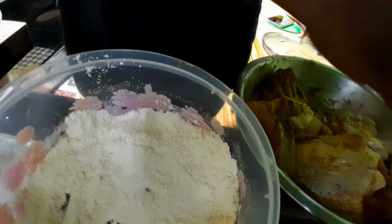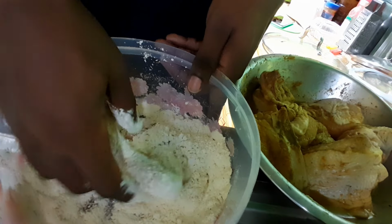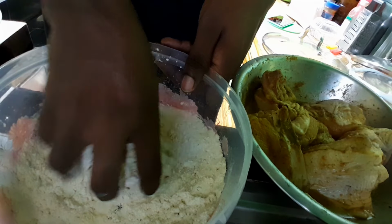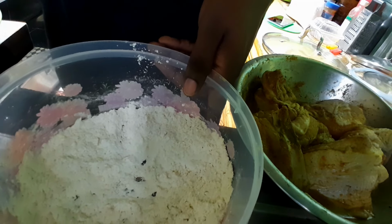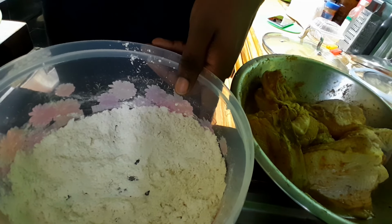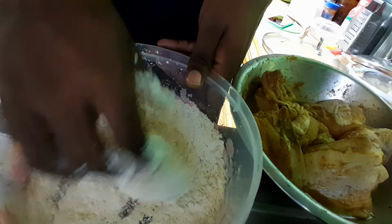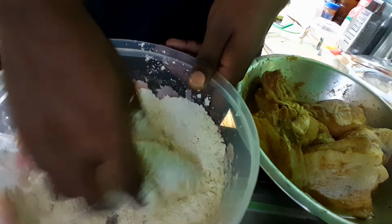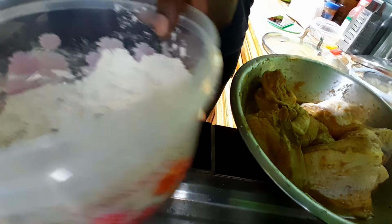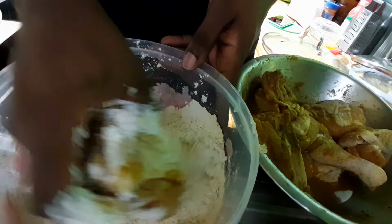Rest it on my plate. And next, just like that, my people, you want to coat it with a little flour first, then get it in the egg and just coat it a bit, then back to the flour. That's it. So just repeat the process, my people, and it should be good.